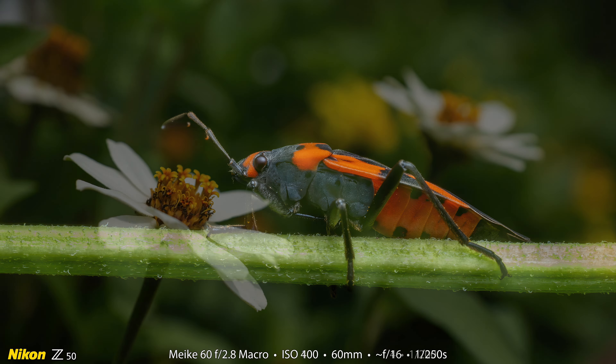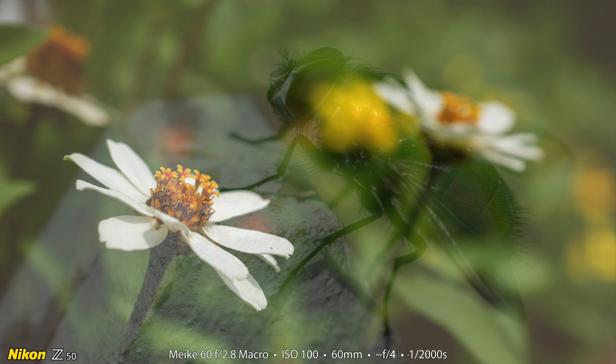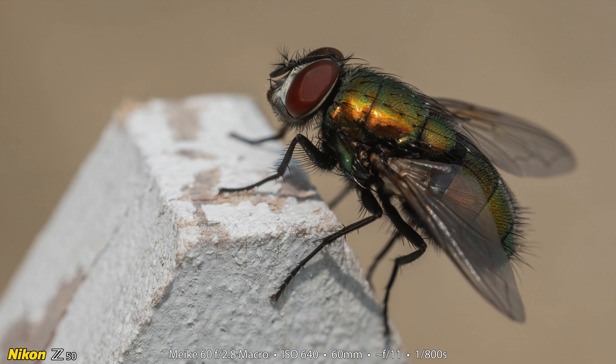After this, I left and came home and took the flash off — all the previous shots had flash. I opened it up to f4 just to see what the bokeh would look like photographing at my Xenia garden. And then this is another shot with no flash — there was full sun and I got this fly on the little fence right by our Xenia garden. And then I called it a day.